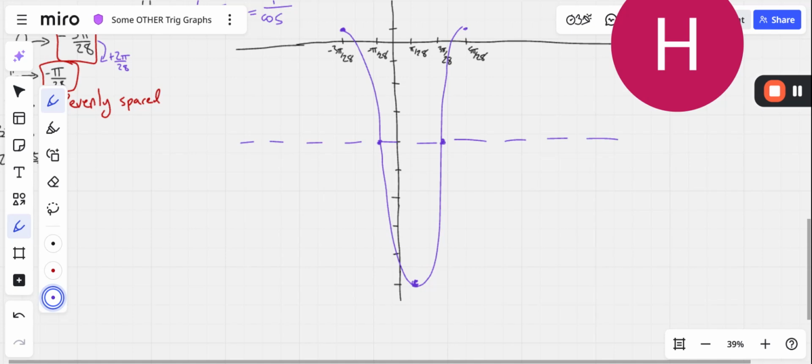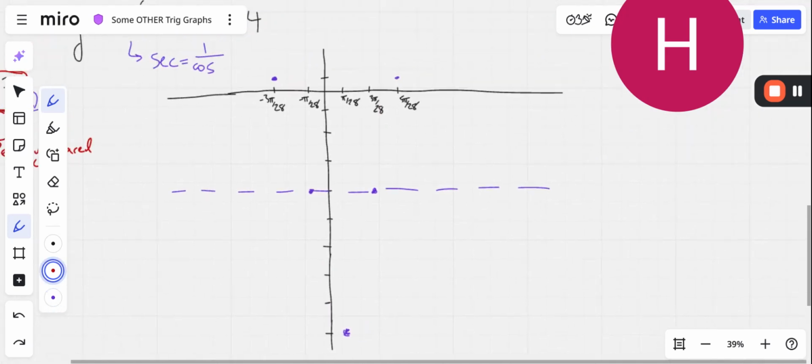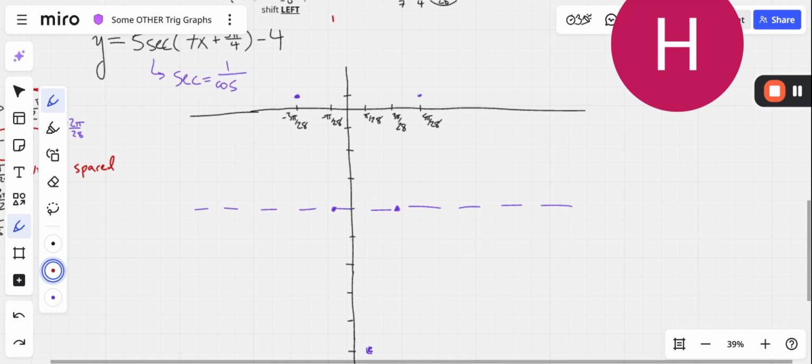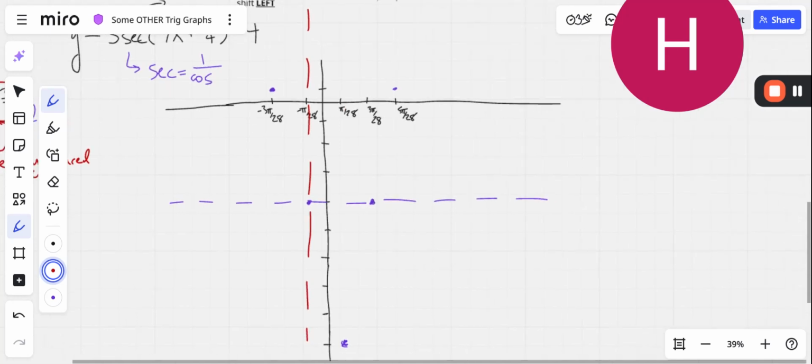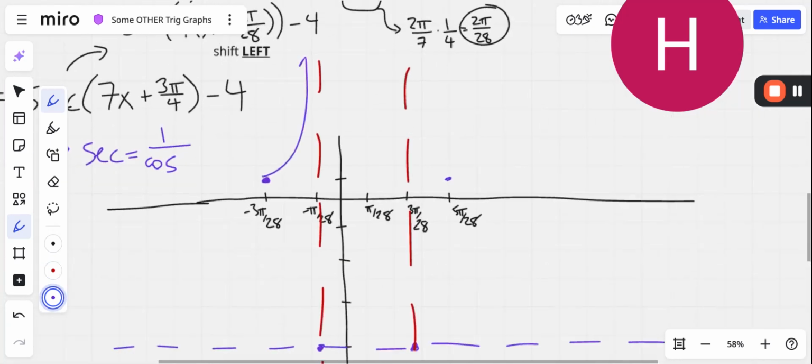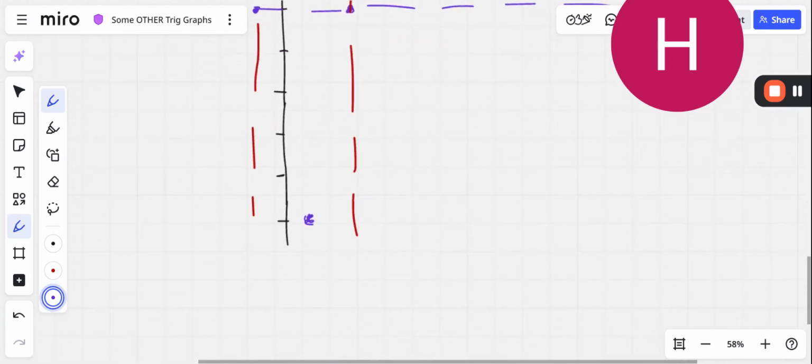Looks like a giant pit, like a valley or something. Well, we don't need the exact curve, we just need to know when it crosses through the midline, because whenever cosine crosses through the midline, secant has an asymptote here and also here. But other than that, we just bounce it. Bounce that up towards the asymptote. We bounce these ones down. The asymptote technically keeps going forever. It's a vertical line or vertical boundary.